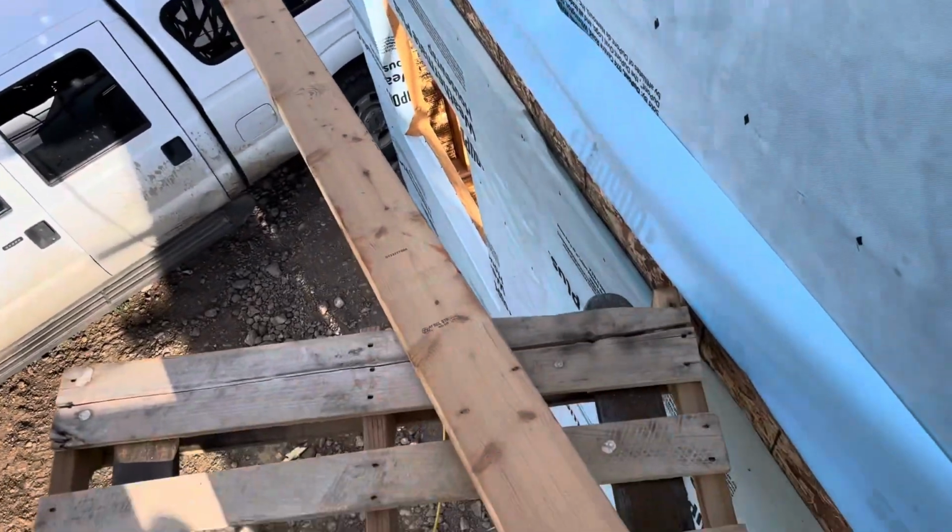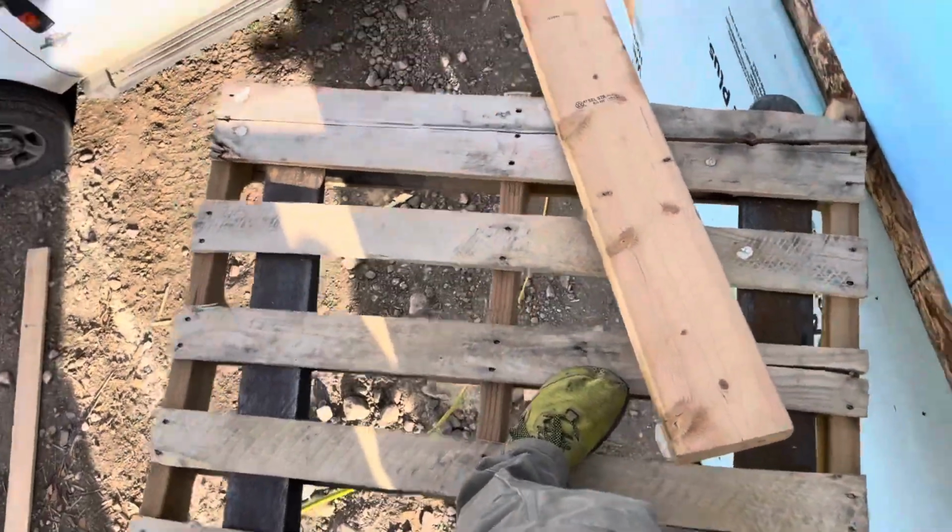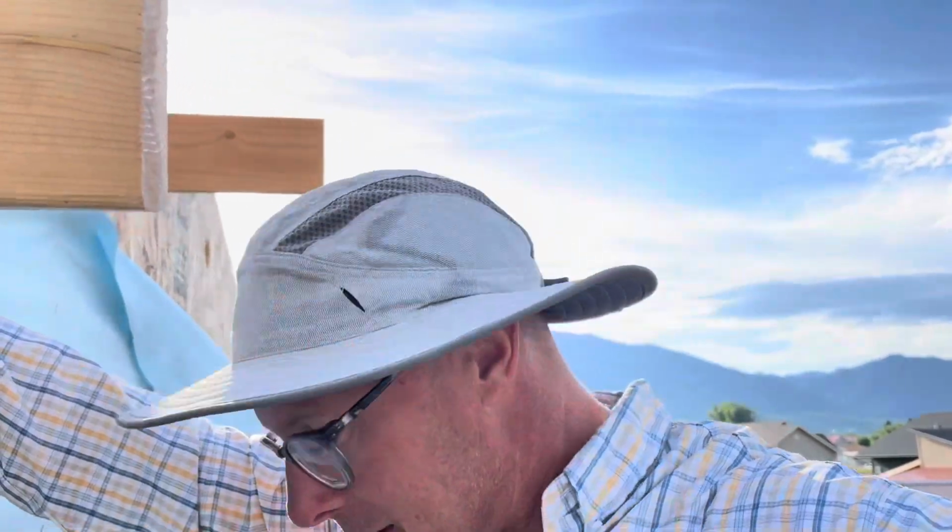Putting boards up. I'd rather have a basket on this and be tethered off. If I ever build another house, I'm gonna arrange for that. But I don't know what to do. We already paid for this. So we just climbed up.